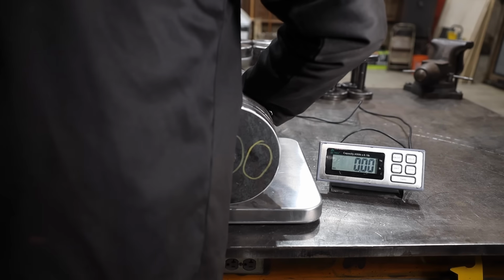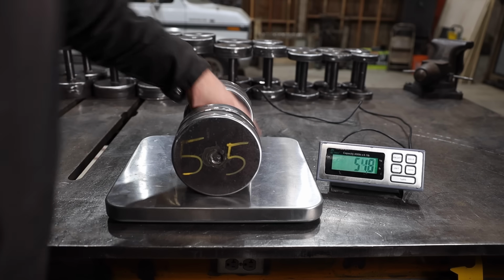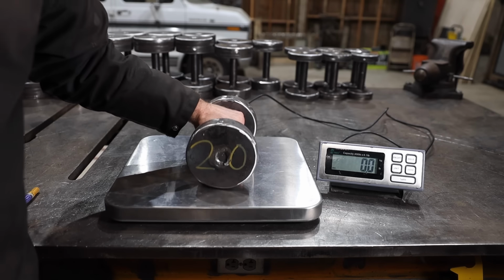I was really happy with how accurate the weights were, especially once I switched the scale from kilograms to pounds. They were all within a pound of the target weight, which is definitely close enough for me and my home gym.